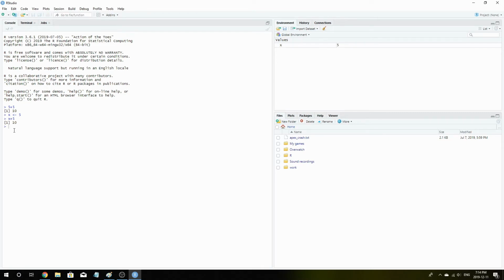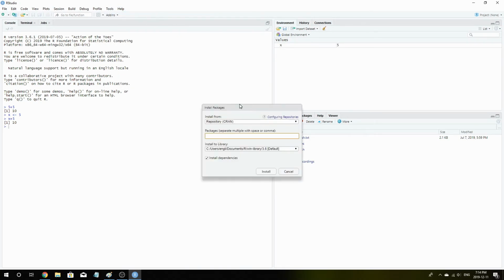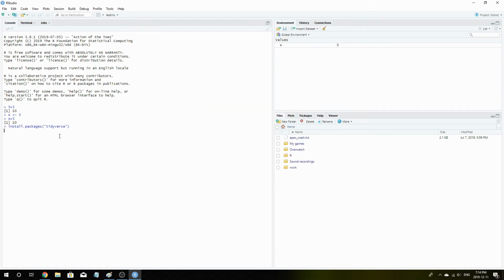I guess one last thing I'll get us to do before we sign off here for the first video. An important thing in R is packages, which basically allow you to do more stuff, because more stuff is cool. So if we go up top here and go to Tools and Install Packages, one package that we're going to be using extensively is the tidyverse package. So go ahead and install that if you want to follow along with me here.